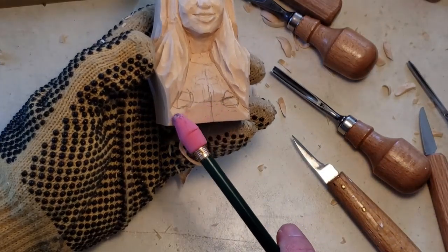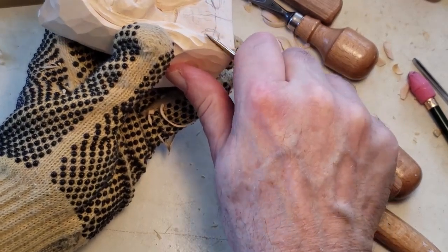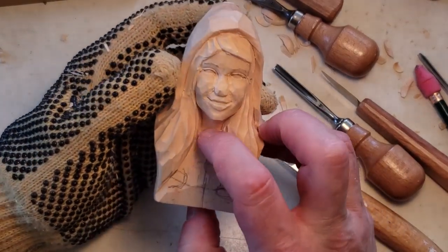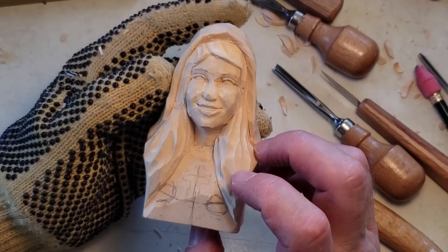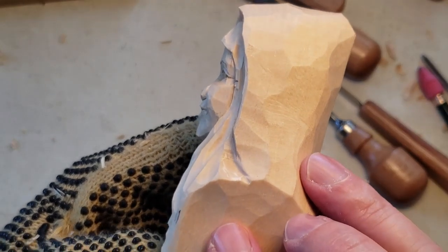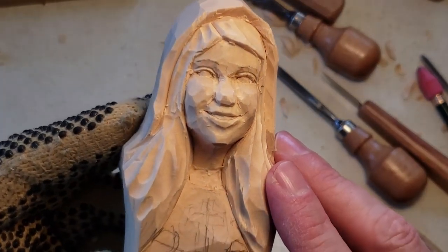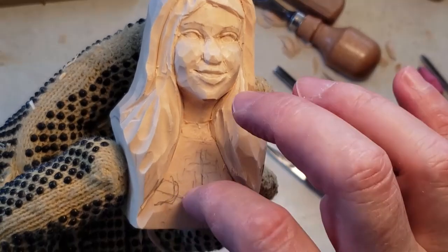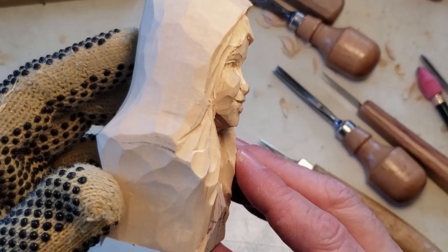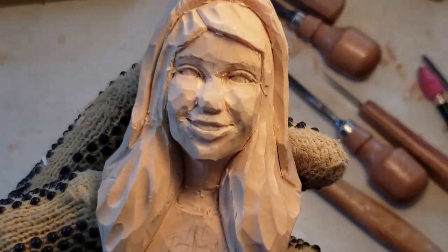What should have happened here is a little more of this. In other words, rounding. That's why I left that. Like I said, this is more of a face study. And so it's whatever you want to put in there. I'll come back. I could probably do later on a Viking woman, larger bust, come down a little more and have a little bit of, and then probably have a shield and a sword. You know, think about that. Remind me of that, just in case I forget. Okay, there we are. Until I come back, all nice and clean.